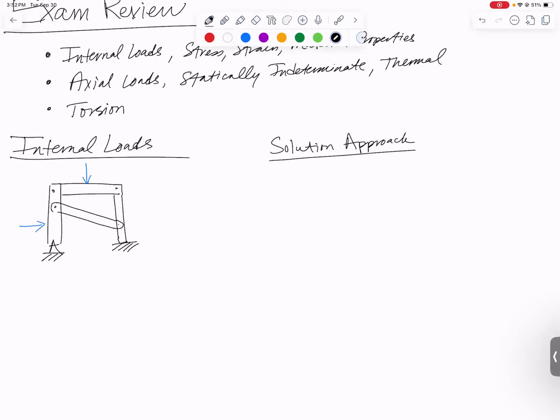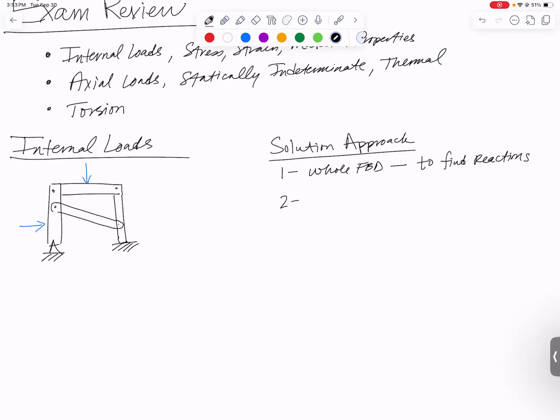Our solution approach first is to draw that whole free body diagram. You almost always need it. And the goal of that is to find your reactions, your reaction forces, your reaction moments. So what we're looking at when we do this is right here and right here. From statics, you'll remember maybe with a pinned support, you'll have a force in the X and a force in the Y. At a fixed support, you'll have a force in the X, a force in the Y, and a moment about that point, about the Z-axis through that point. You do need to find those first. That is really a statics problem.